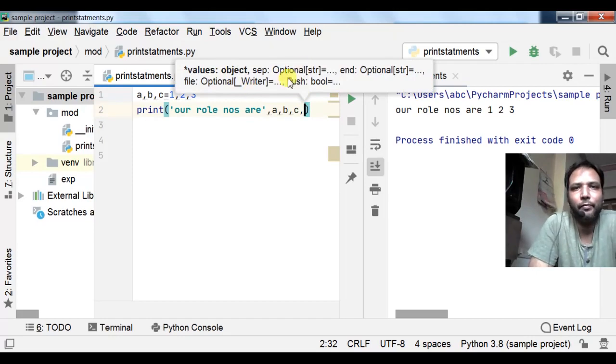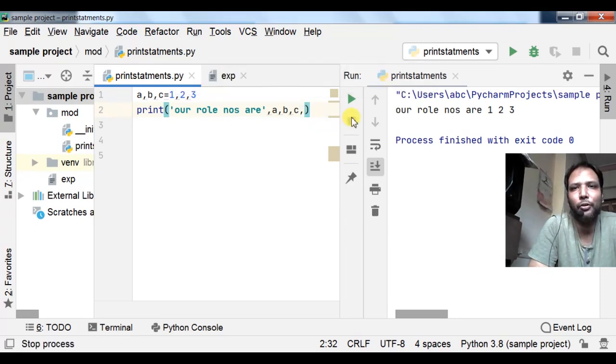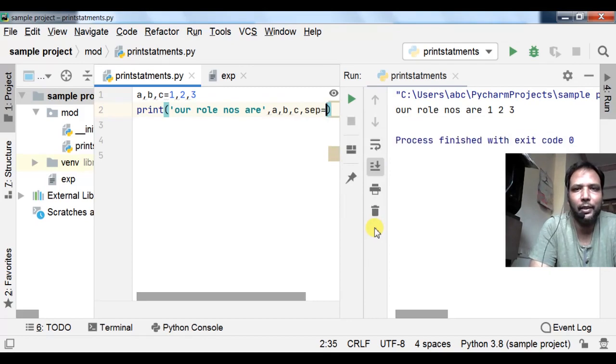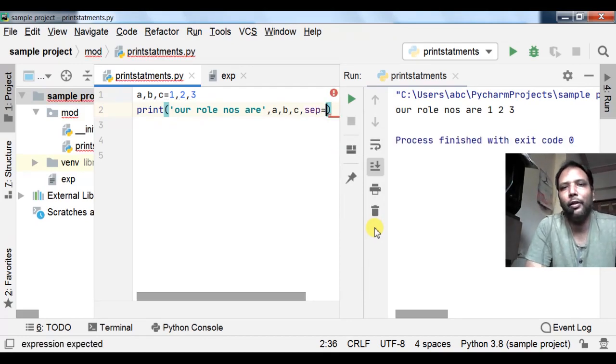See here, there is a separator sep, and end is another attribute, which are optional attributes. They are not mandatory. See here, optional. So what do I have to do? sep is equal to... I wanted to separate these variables with a semicolon or a colon.